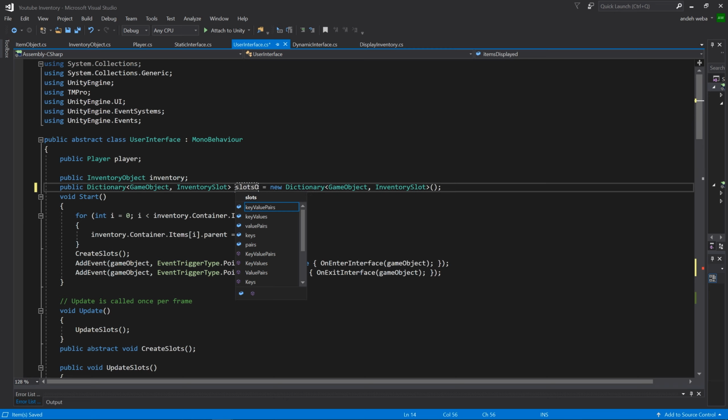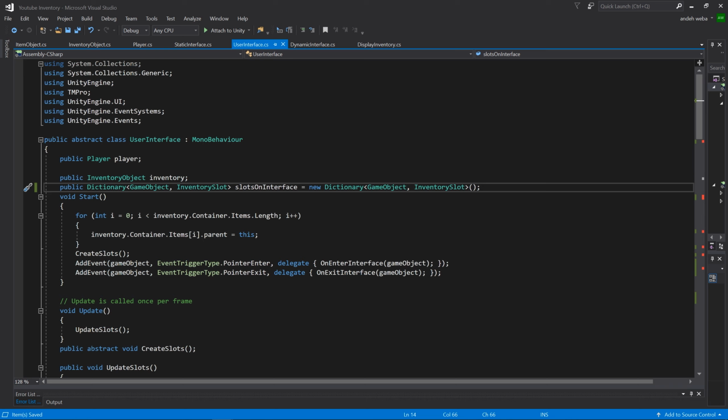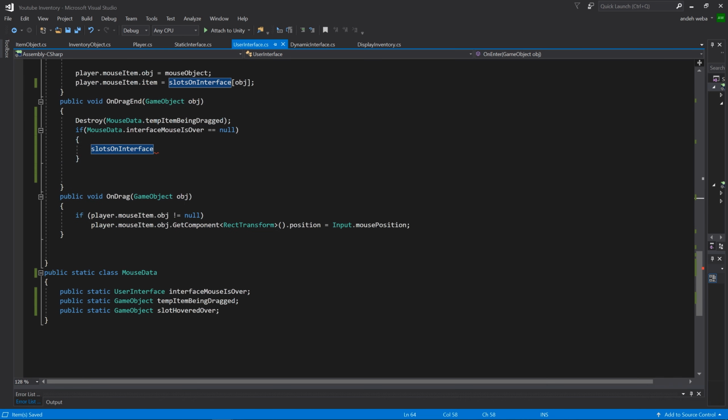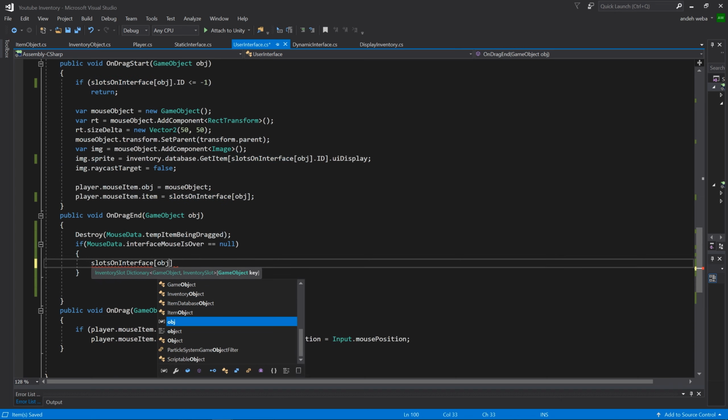So we're going to call it slots on interface. Then if we hover over it, we can hit show potential fixes and click rename items displayed to slots on interface. That'll go through our project and change all of the variable calls that we have to the new name. So now that we've renamed it, we're going to say slots on interface obj.